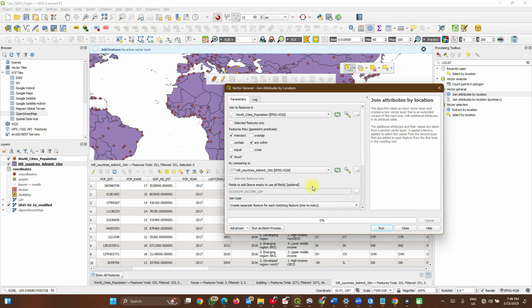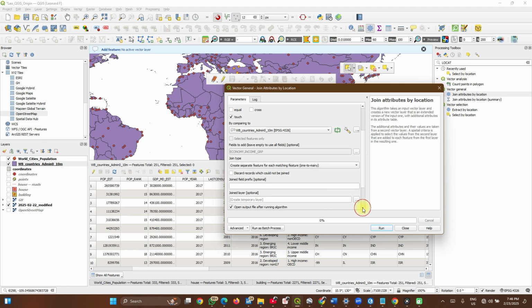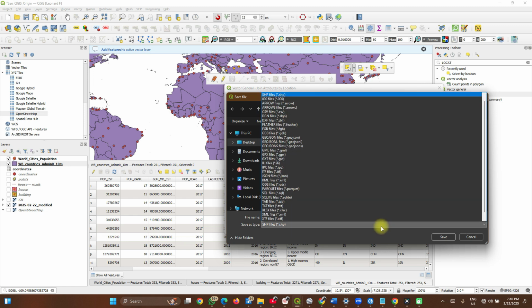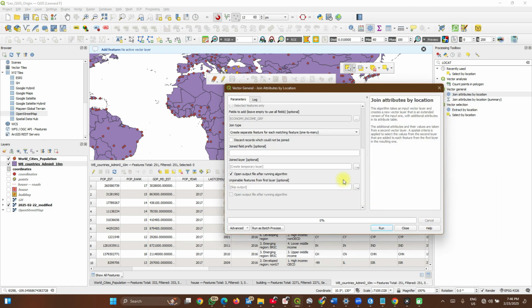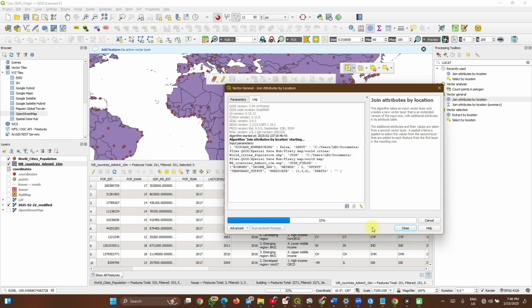Go back. Now you could also use this for selected features only. If you have features selected here, you can also use selected features only depending on what you're working on. I leave this as default. Discard results, yes. Well, now we could create a temporary file. We could leave it as a temporary file or click and save it to a file, save it to a package. This is not difficult. Just select the file format and select directory where you want. I'll leave mine as a temporary file. Let's just run this. Run.